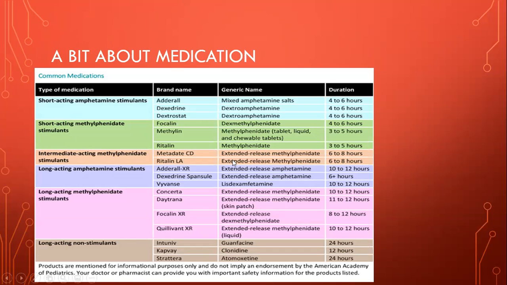I do want to point out one last thing before we finish up this presentation, and that is that a school system does not have its own special education diagnosis for ADHD. They fall into the category of other health impairment. And other health impairment needs to be diagnosed by a medical clinician or a psychologist. So a school psychologist, for example, their diagnosis of ADHD is not enough. You would need to back that up with a medical diagnosis.